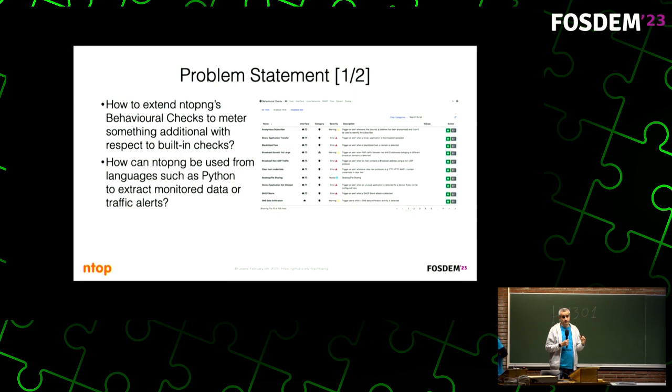The problem is the following. We have added over 150 checks, behavioral checks on the traffic. But there is always somebody that comes and says, I want to do something different. How can we support these people? How can we enable non-programmers, or let's say people that used to use Python, shell script, this type of programming language, or that don't want to learn the internals of our application? How can we do that?